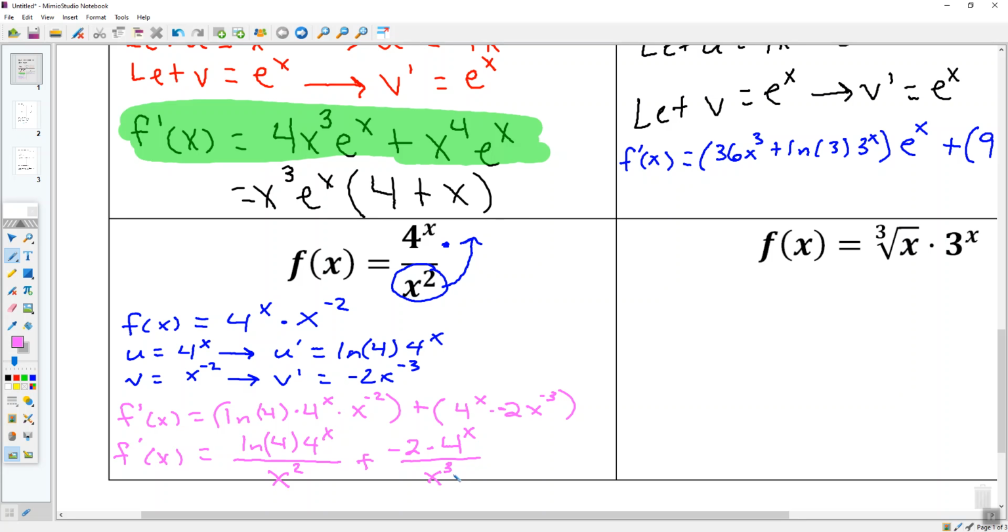All right, I want you guys to try one on your own, see how it goes here. Product rule, so see what you can do with that next one. Maybe you're hinting this one. Do you see that cube root of x? Maybe call that x to the 1/3, okay? See what you can get on a derivative there. Take about 2 minutes or so. Once you've got an answer, maybe check with somebody. Again, I'm worried about the rule right now. We'll worry about the simplification when it starts to matter a little more, but I'm just worried about the product rule right now. So see if you can obtain a derivative here.